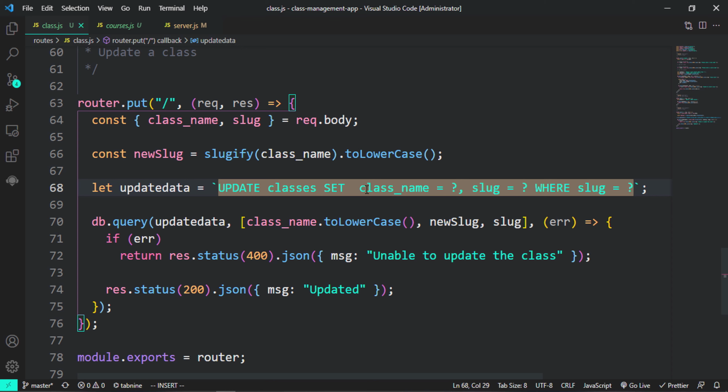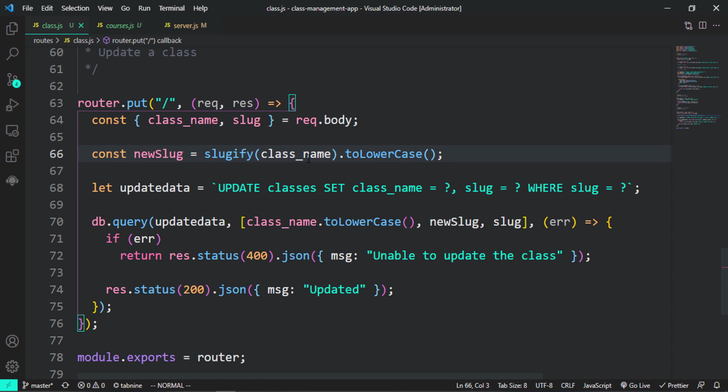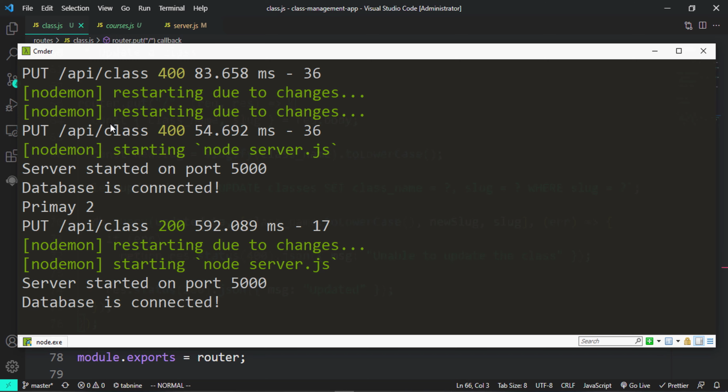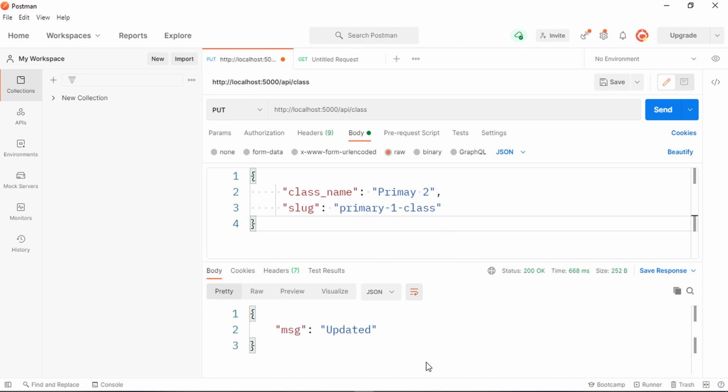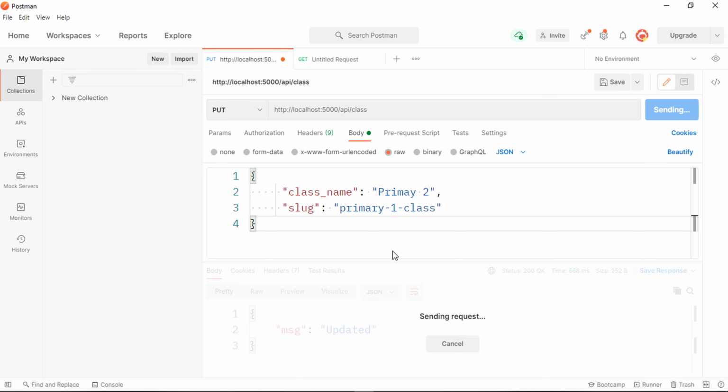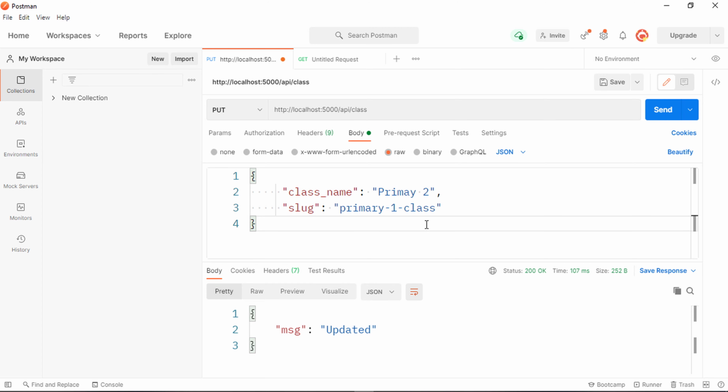Then we have to update classes, and we have to set the class name and also the new slug, where the slug is the old previous log, and definitely we should be able to update that. So guys, that was supposed to work because we did set things very right, but I think the problem was from node1. So while I kept clicking on send, it eventually got it updated.